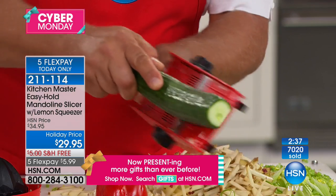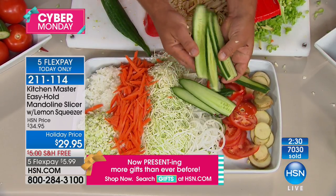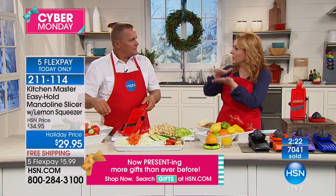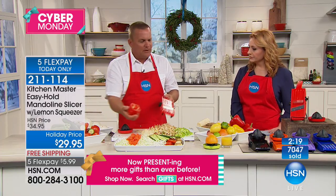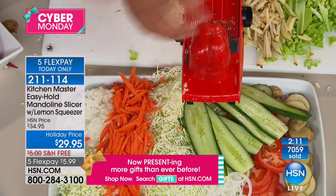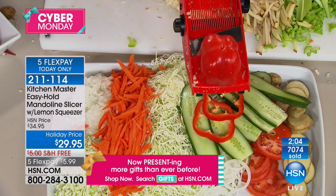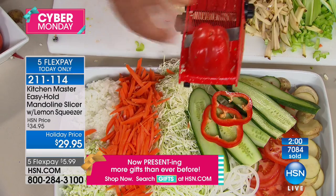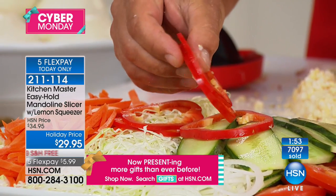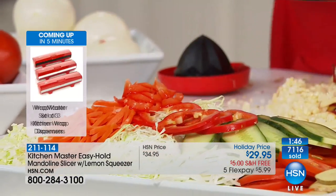If you're into pickling, you can make sandwich pickles by running cucumbers through lengthwise — different angles give you different cuts. In the makeup room, Ali made a lasagna using that exact zucchini shape. You can do eggplant the same way for eggplant rollatini. For slicing bell peppers: set it on the thickest slice for salads and sandwiches, then adjust to medium — you can see the difference. Go to the thinnest setting and you can slice one bell pepper so thin you could make it last all winter.